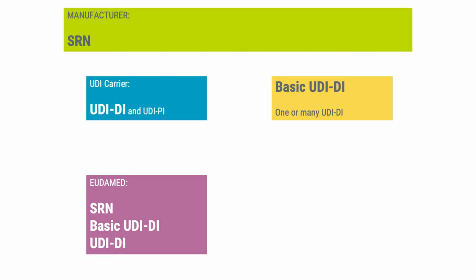So, picturing this registration as kind of a flow, we can see it like this. Starting from the top, you have now obtained an SRN from the actor registration module and can start to register devices. First thing to do is to assign a basic UDI-DI for the device or devices you want to register. And as you already know, the basic UDI-DI management shall be according to your QMS, and the actual basic UDI-DI code shall follow the nomenclature of your issuing entity. What data to include in the basic UDI-DI is found in a link below this video.